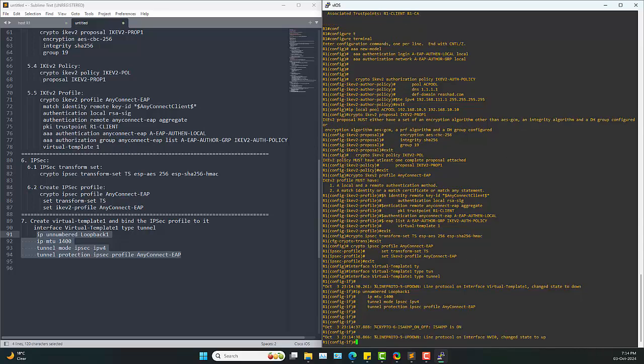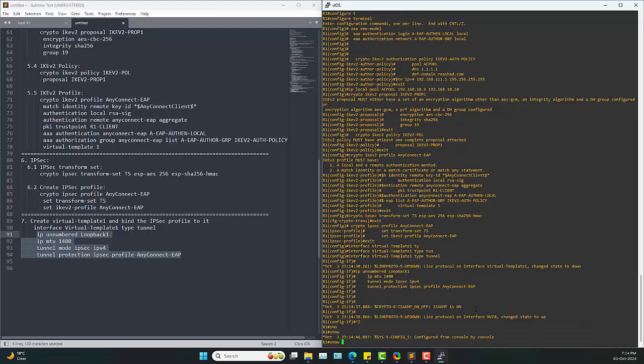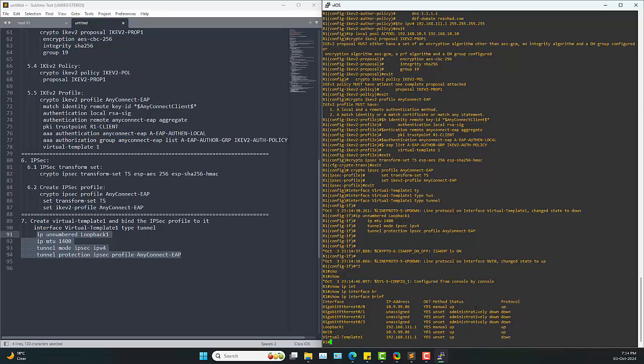Now you can see this is very important. That means IPsec is now on. So if I come here, show IP interface brief, here you can see this is my public interface. It got tied with the virtual interface as well. This is my local LAN.